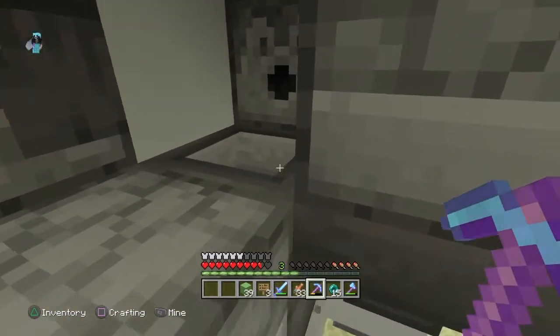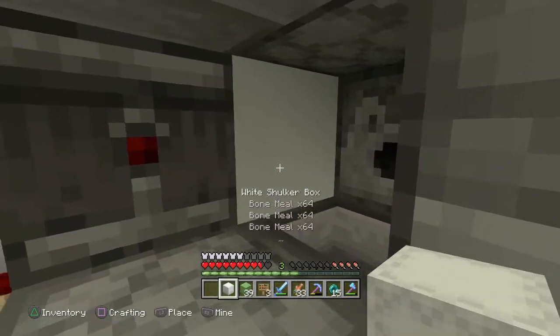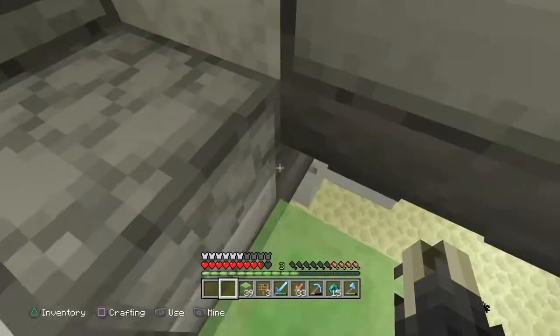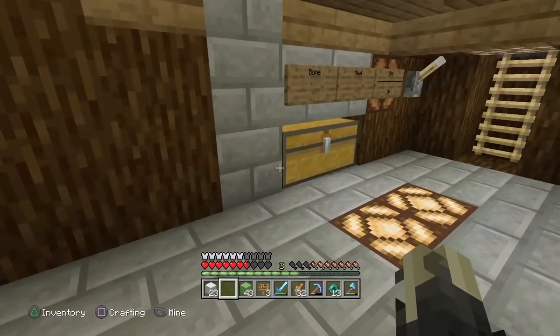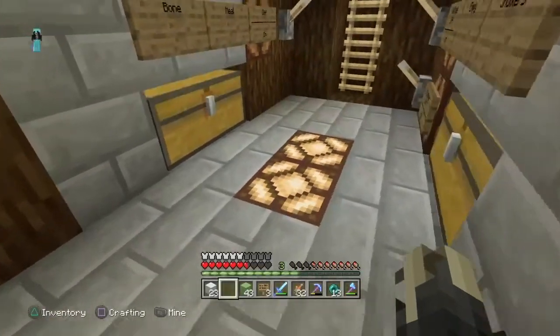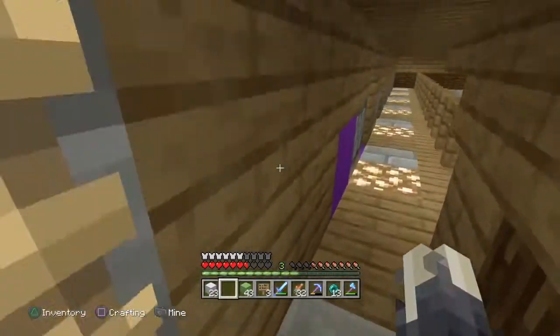I think... Whoops, I don't think that was meant to happen. Either way, I'm going to place this bone meal right there, and hopefully that activates the system. Oh, okay, good. Now everything's working with that. We got the bone meal in the system. Actually, that's empty because we don't have that many shulker boxes in there. But we do have enough to go ahead and get started.